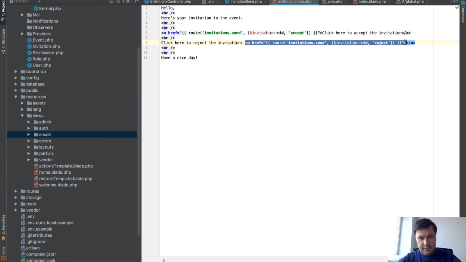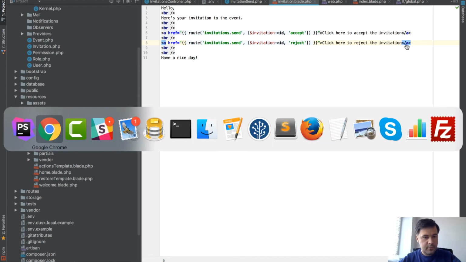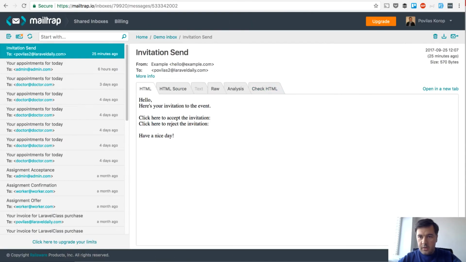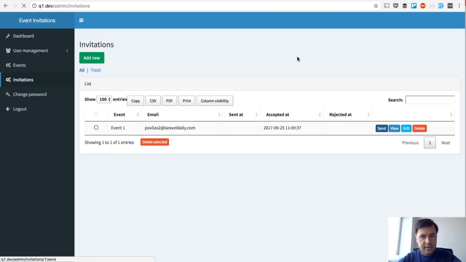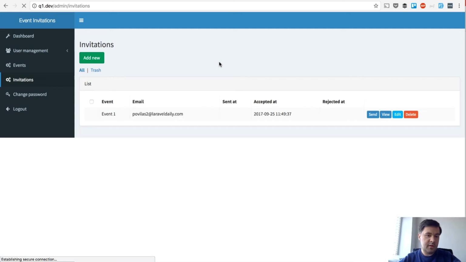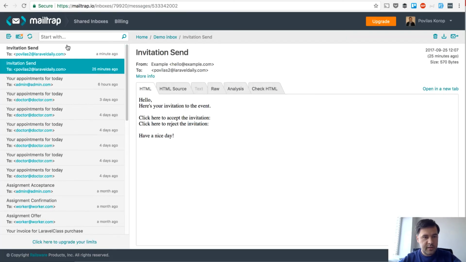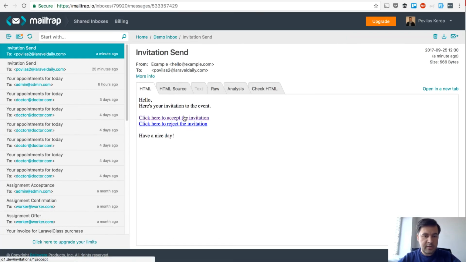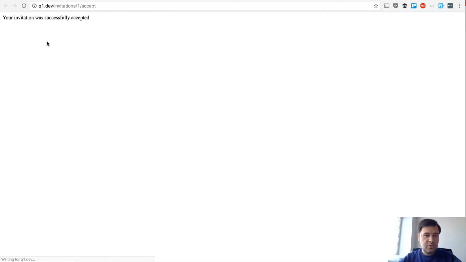So this, and then click here to check the invitation, and let's try to send it again. Send the invitation, and it should go to Mailtrap as another email. Let's check that. Yes, we have invitation sent, and click here to accept the invitation. And if we do click, it should go to invitation successfully accepted.